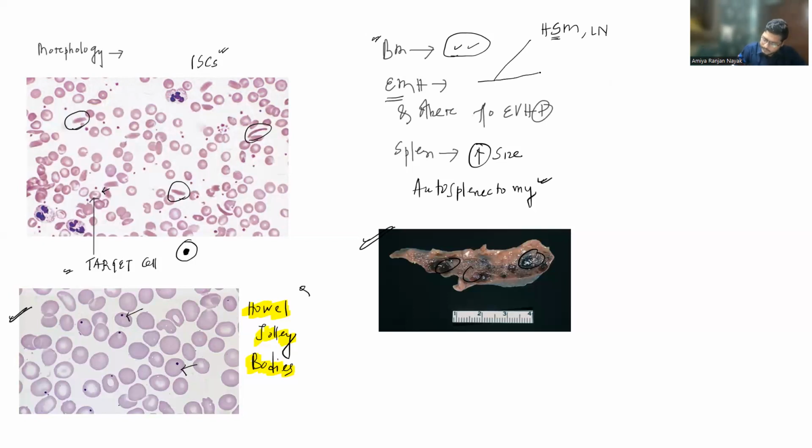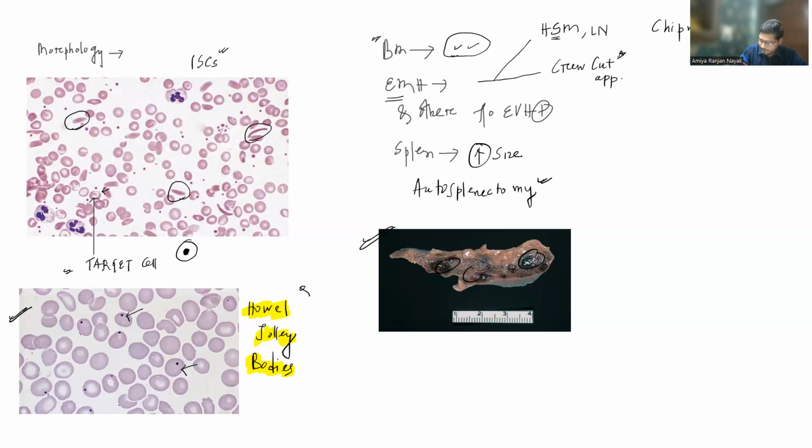And these are also associated with crew cut appearance. Because in the skull bones there is increased bone marrow activity, which will cause this crew cut appearance. This we have discussed previously. Also, there is increased activity in the facial bones. And involvement of these facial bones will cause a characteristic facie that is known as chipmunk facie.